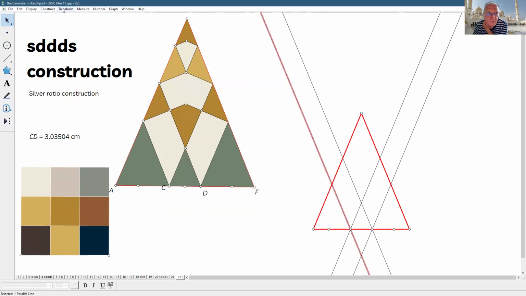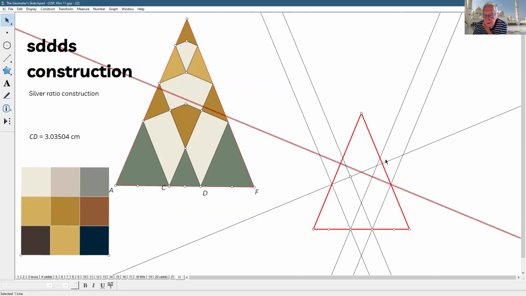And now transform reflect this segment. Okay, and then transform reflect this segment. So we started constructing these squares, and this kite is ready, and this white shape is ready.